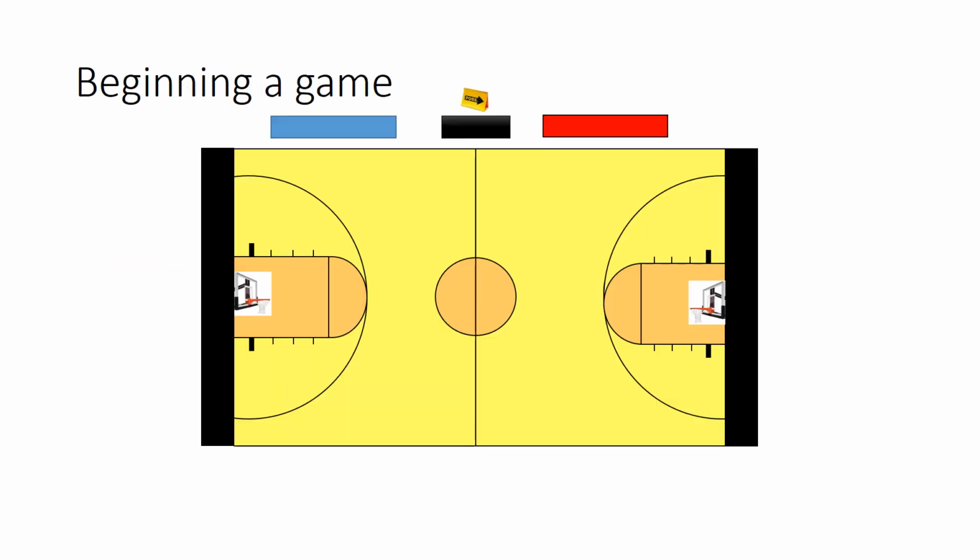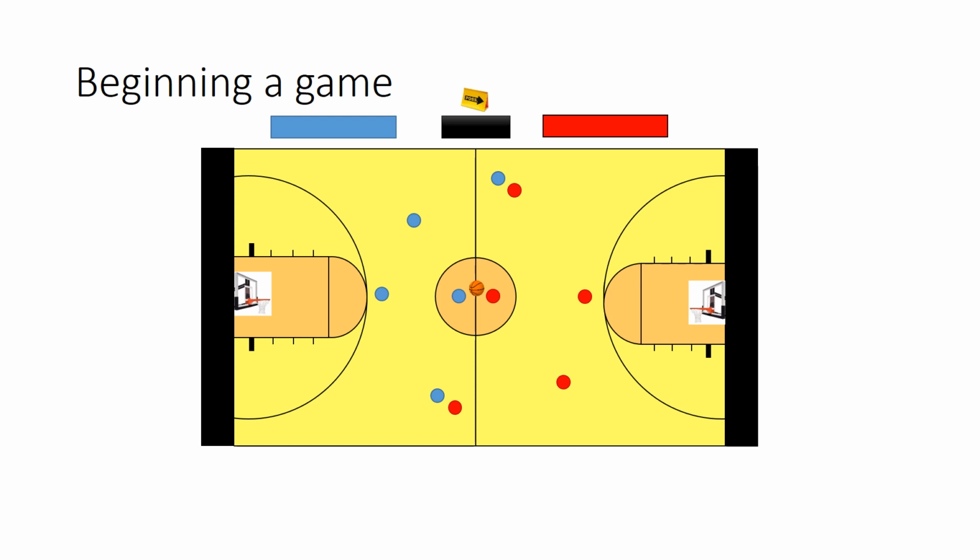The game begins with a jump ball. This is how the ball is put into play. Each team has 1 player who competes with the other for this jump ball, and the other 4 players from each team may line up anywhere on the court outside the center restraining circle. Once the jump ball is finished and a team gains possession, the teams try to score on their basket.